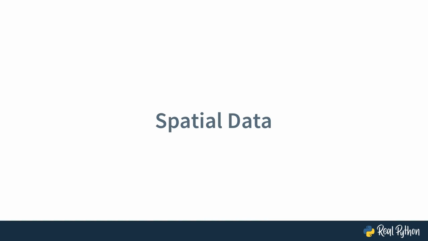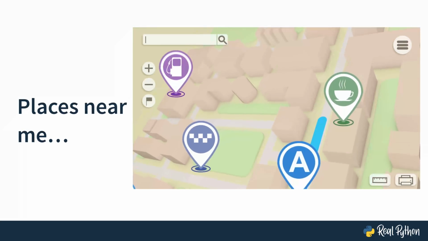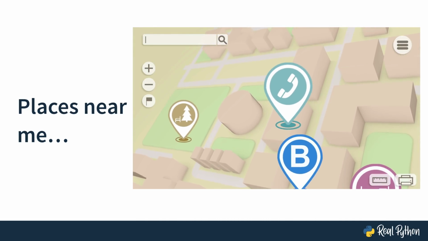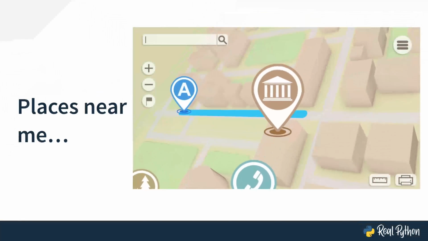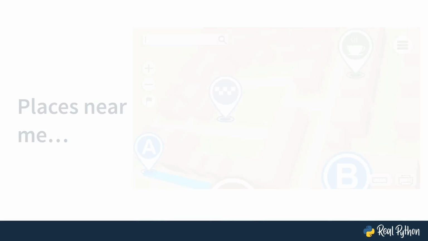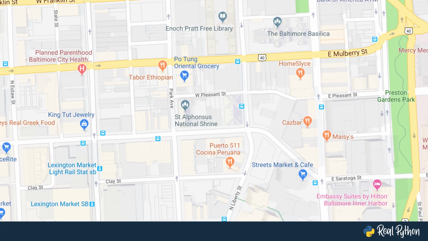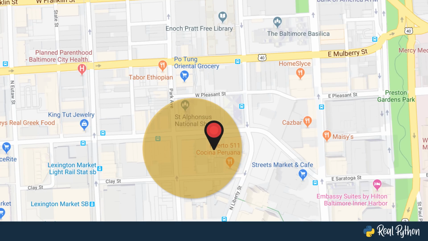You're building an app that lists shops near a user's location sorted by distance. You've probably seen similar applications. It seems simple enough, right? Access the data, query it, and provide the user's results. After all, if you wanted to see all shops in a city or in a zip code, that's a fairly straightforward query. The nuance here, however, is that this app sorts by distance, and that's not something easily done with a regular query on a regular database.